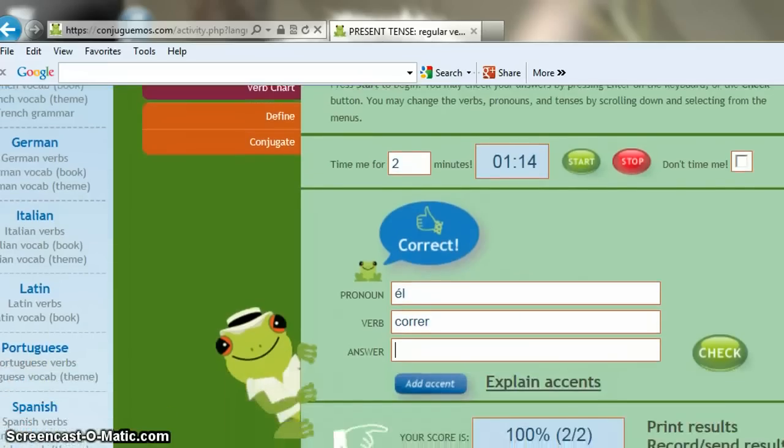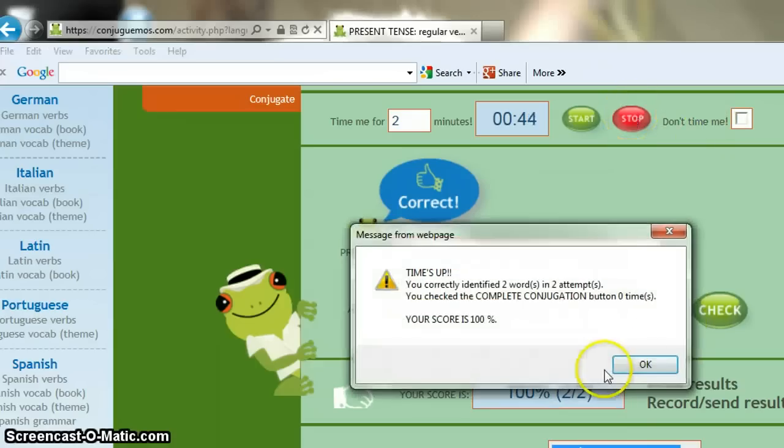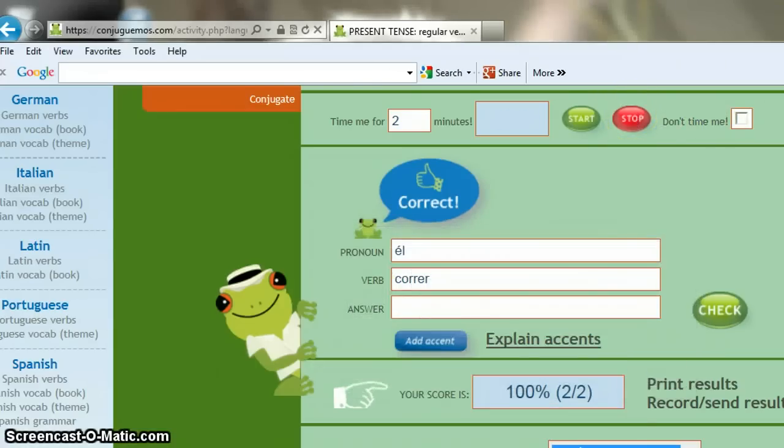As I'm working, I see that I have a score, which gives me a percentage, and I have a number of attempts and a number correct. So I can keep score and see how well I'm doing. And when we work on these in class, in the computer lab, you'll have a certain amount that you have to get. For example, I'll ask you to have 85% out of 20 attempts. So this is just some practice, something you can get used to when using verbs. Now, I'll click stop. I don't have to worry about that.